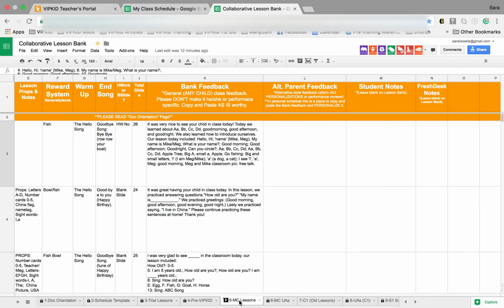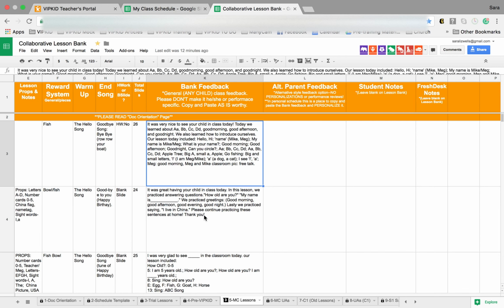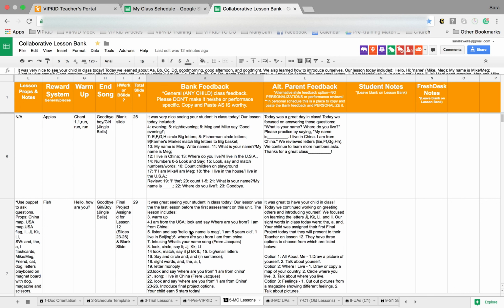So the reason why it's different is because if you want to add another style of feedback into the lesson bank, another template or skeleton, please do, and that's the alternate parent feedback area. Just because, like this one is a paragraph form, but these ones are both just copy and pasted from the lesson outline, and that's fine.